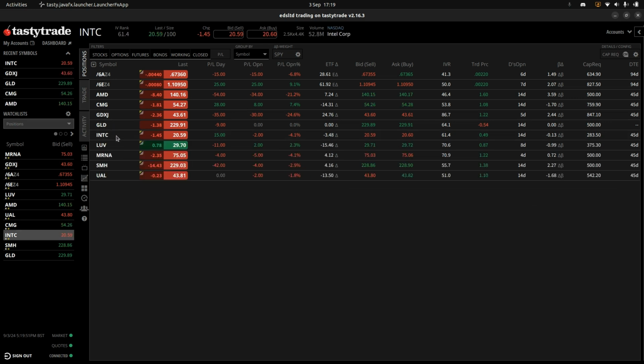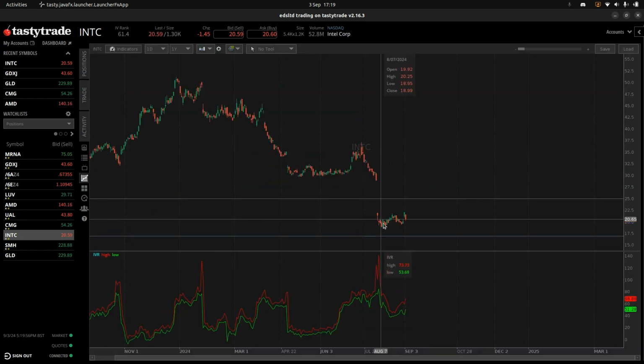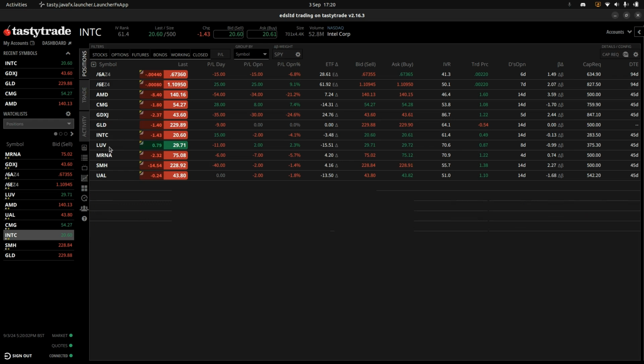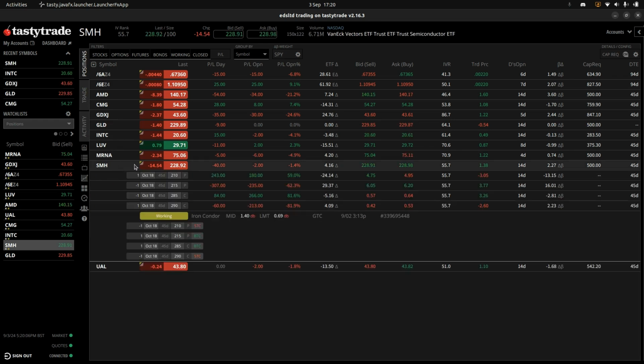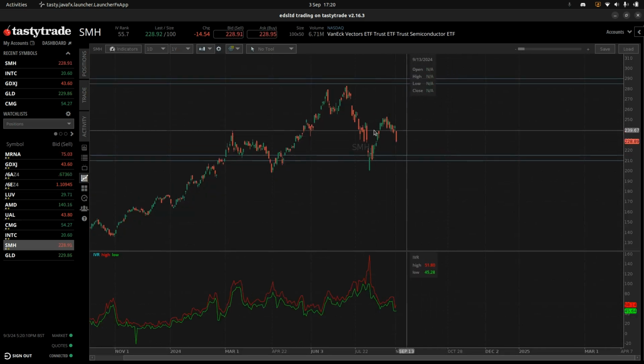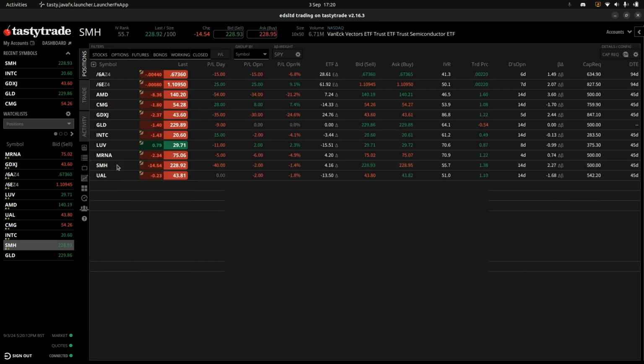Intel was green a little bit earlier. However, we are still green on the day. Let's have a look at Intel. We can see here price seems to be coming back into the range a little bit. UVXY basically at break even. MRNA, SMH, UAL. SMH has come down a little bit. Again, that's just because of the red day that we've had here. It's nothing to worry about. Hopefully we see a little reversal in the coming week or so, just to help our P&Ls a little bit, but it's fine. We still got theta decaying in our favor.